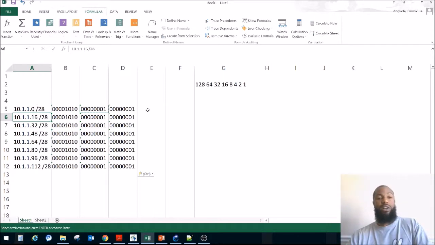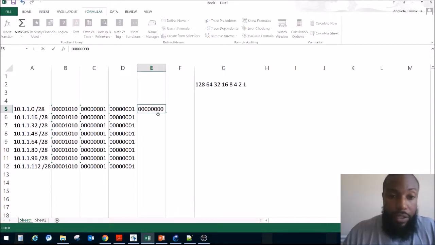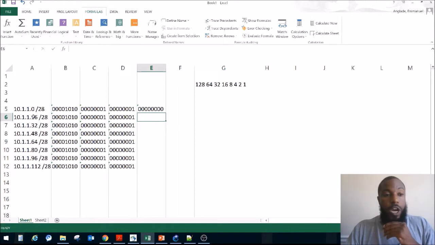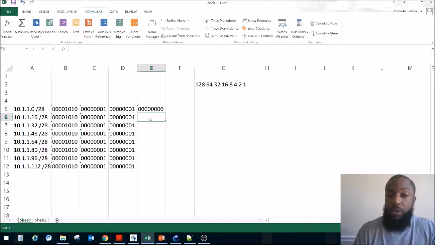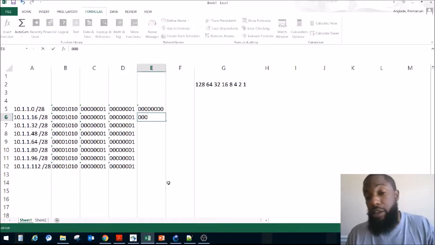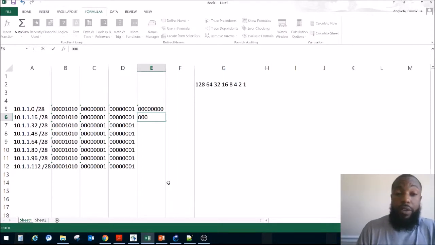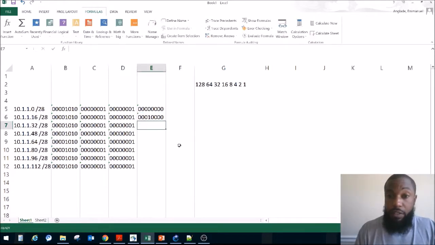As far as the last octet goes, we know in binary 0 is all zeros, right? The next one we know is 16. In binary, 16 is going to be 3 zeros, right? Just by looking at this chart. I'll probably leave a link in the description on how to convert numbers into binary. But if you were studying CCNP, you probably should know this anyway. 16 is 1, the rest are going to be zeros, right? We need to do 32 in binary. We know that is going to be 0, 0, 1, and then the rest zeros.